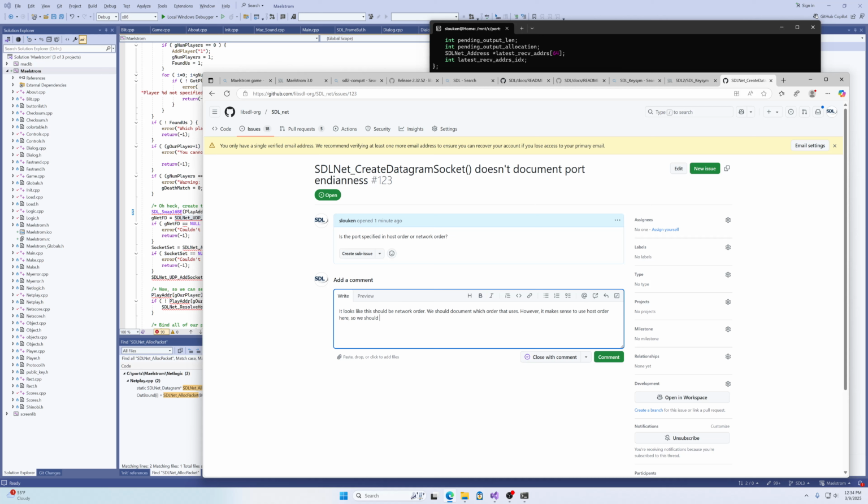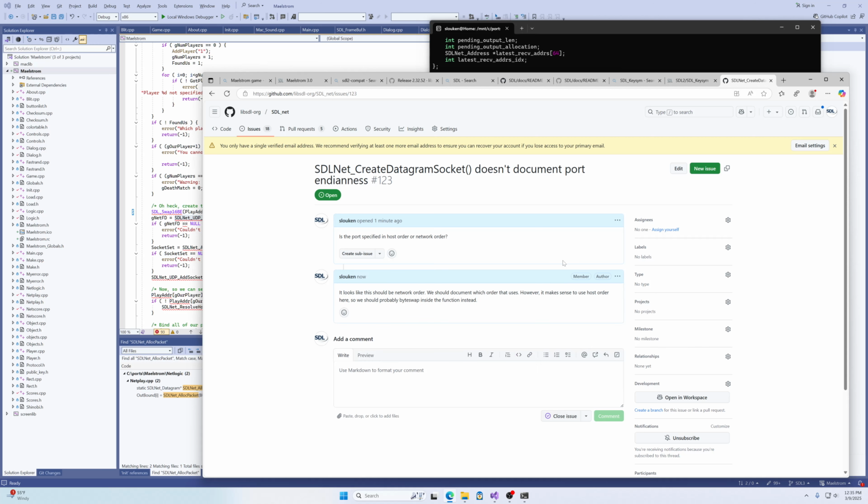So we should probably byte swap inside the function instead. So this is just here as a reminder. Again, the SDLNet API is not finalized yet, so I'll probably have to go back later after this is changed and change this function, but that's fine.